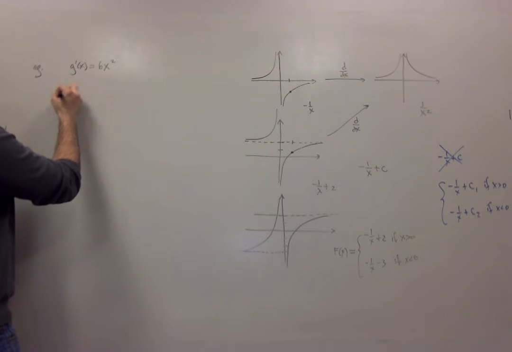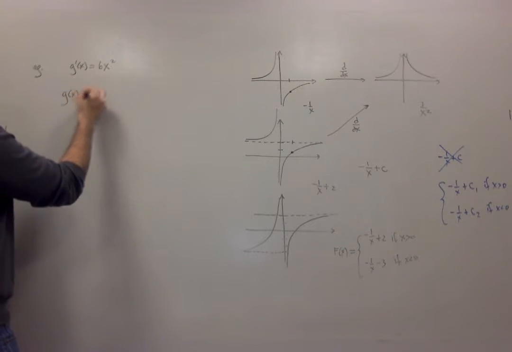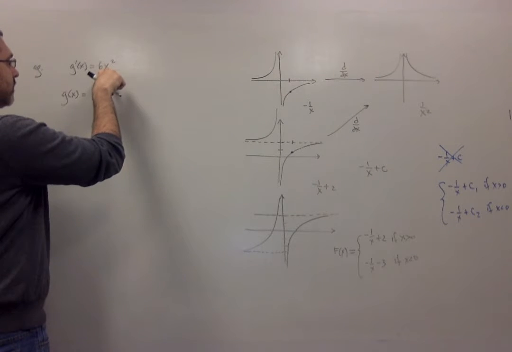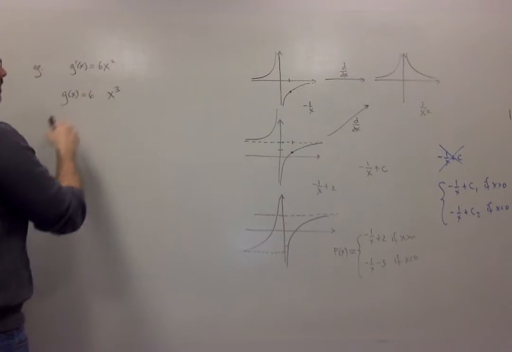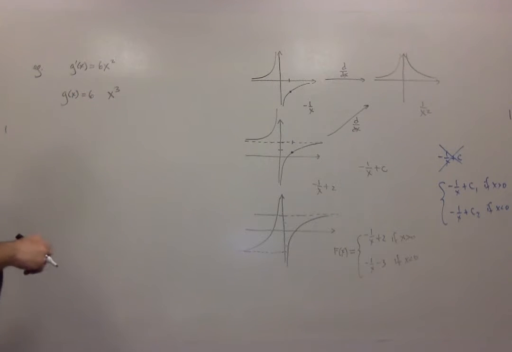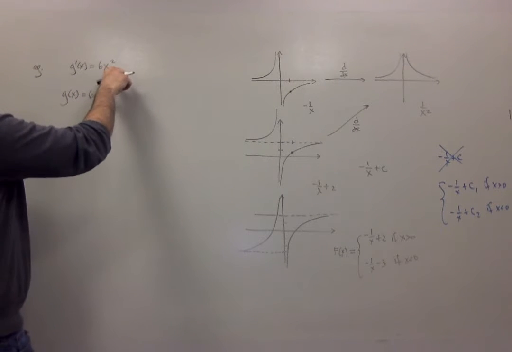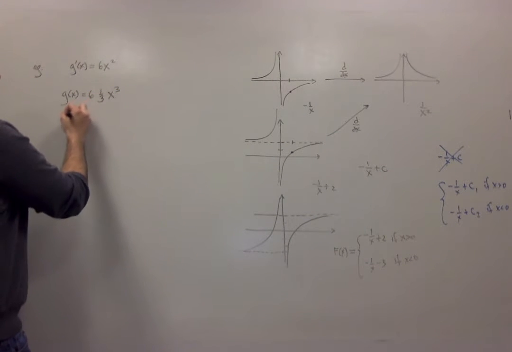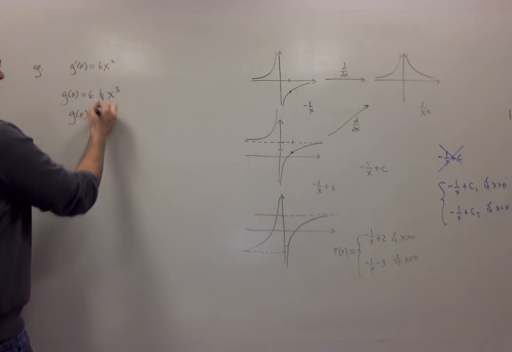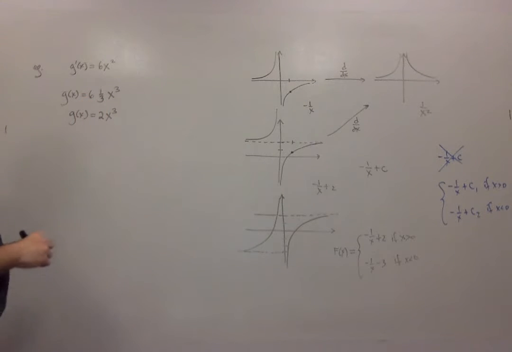So the thing that we want to think about is what function would I differentiate to get x squared? That's going to be x cubed. We'll leave the 6 alone. But if I differentiate x cubed, I'm going to get a 3 that's going to come down. So to prevent that, I'm going to put a 1/3 in there. Now to make this simpler, I'm just going to combine the 6 and the 1/3 and just make that 2x cubed.